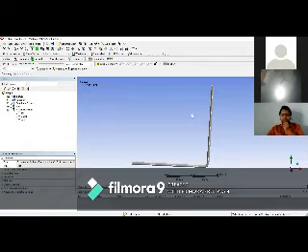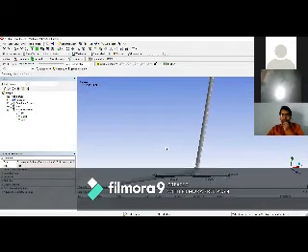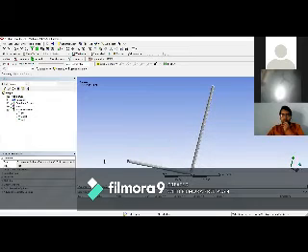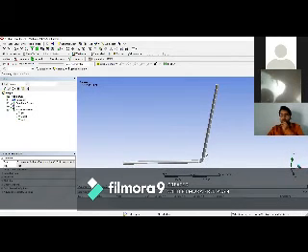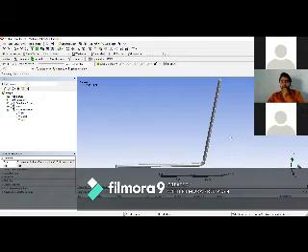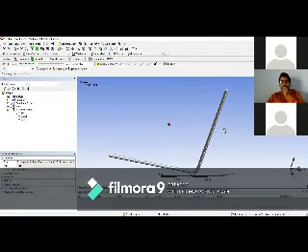Here we can see our geometry, the elbow pipe. We take the fluid as water inside the pipe, and we find what effects it produces, like pressure, kinetic viscosity, and streamline velocity, and other fluid-related parameters.